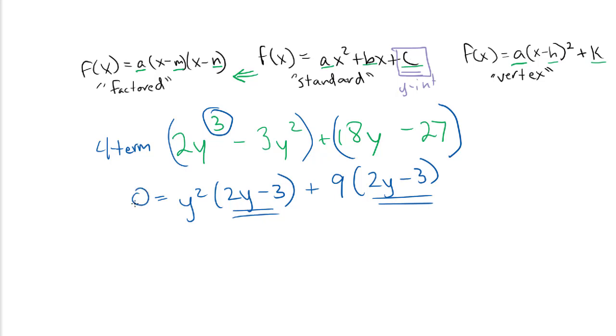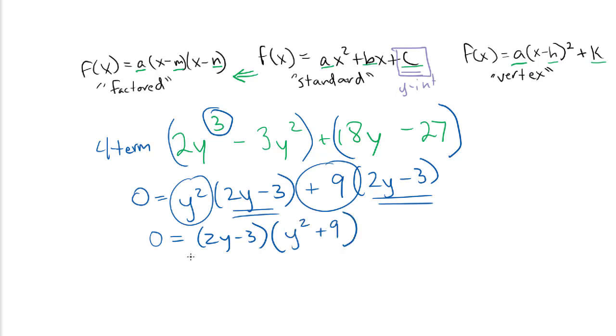So assume we're looking to find the zeros or x-intercepts here. I'd set the function equal to 0. And now I'm going to factor out my 2y minus 3, leaving me in the next parentheses my y squared plus my 9, which means I have the factors 2y minus 3 equals 0. So y equals 3 halves. Y squared plus 9, that's an interesting one. Those are not going to be real roots.